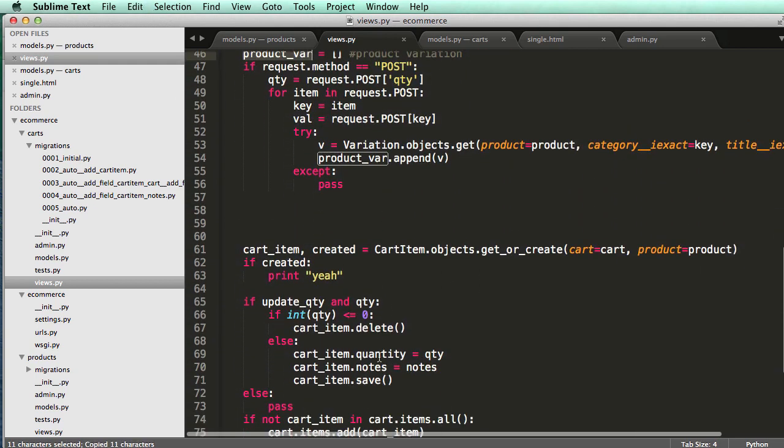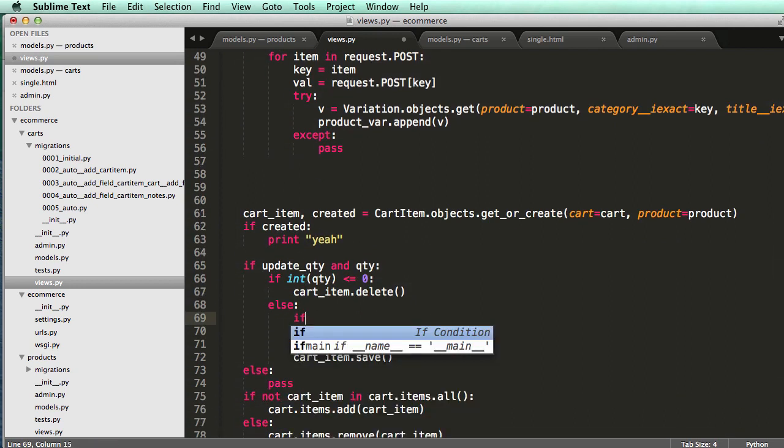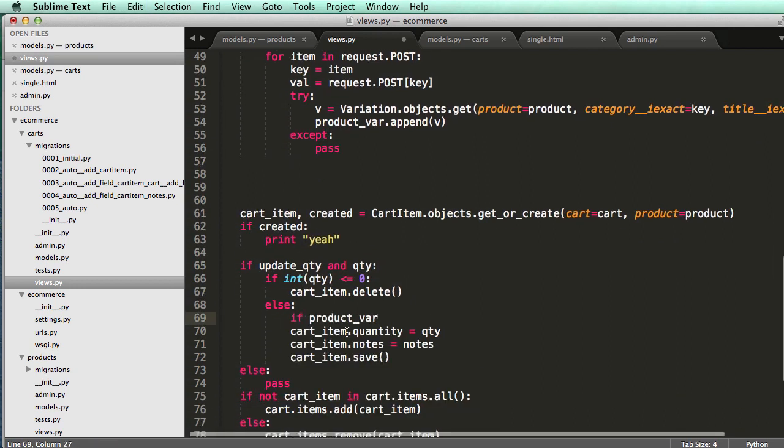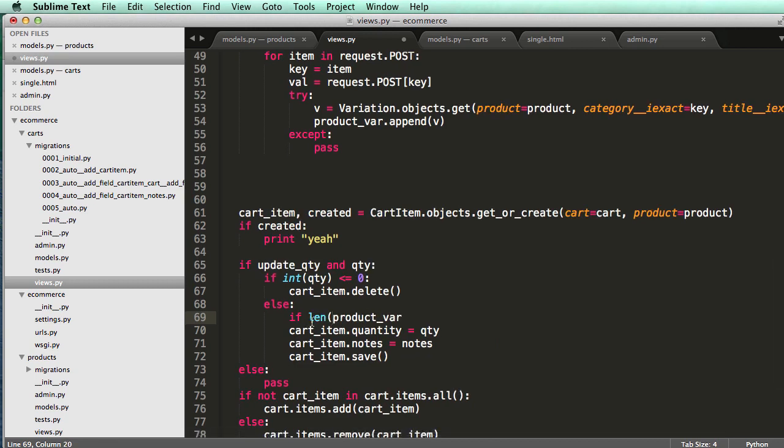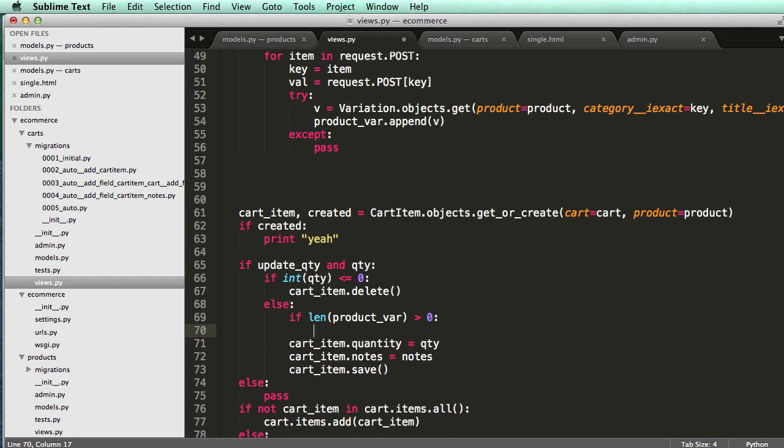So product variations in update quantity down here, all we do is, if the length of product variations is greater than 0, we are going to try to do cart item.variations equals product var.